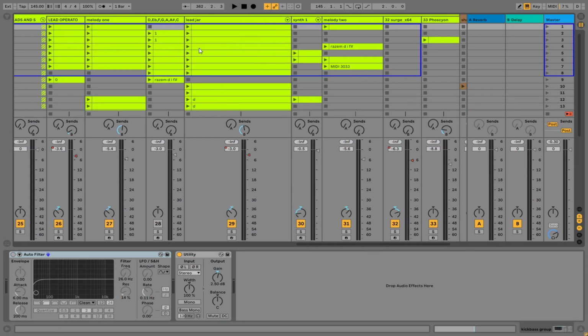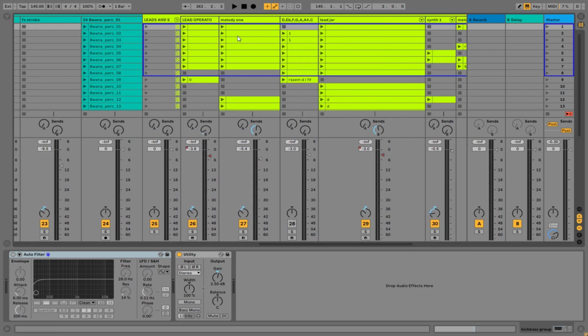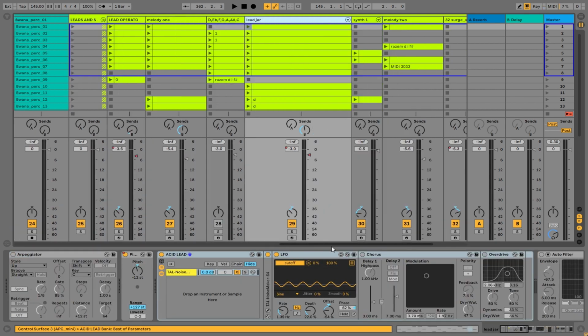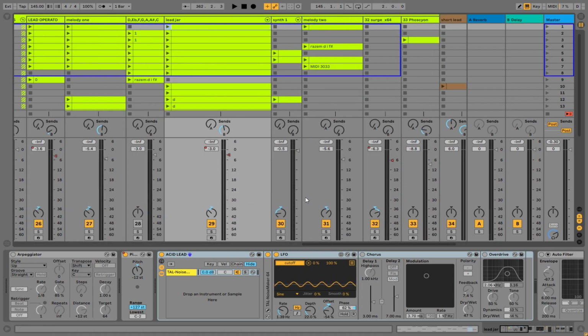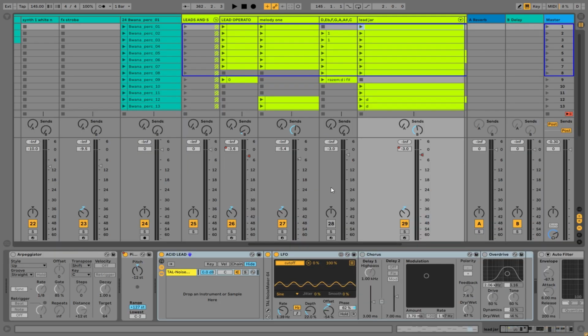Anyway, I like to build many different presets, and I make many melodies. When I have 10-15 melodies on different instruments, I can go here. Let's maybe show you an example.